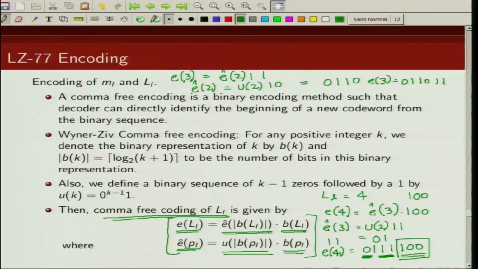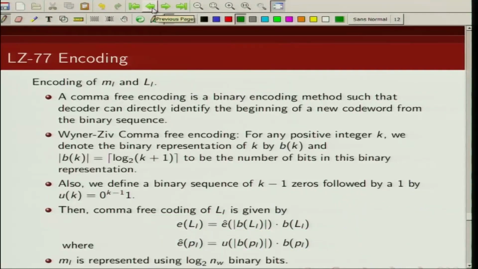And note how do we find out 3 from here? The run of zeros is 1 run of 0, so we look at the next 2 bits. The next 2 bits are 1 0, which is 2. So we look at the next 2 bits, and that's the number which has been encoded, which is 3. So this is how we are going to encode our information about Li, and we could use the same thing for Mi as well, but right now we are just using a fixed number of bits, which we denote by log of NW bits.